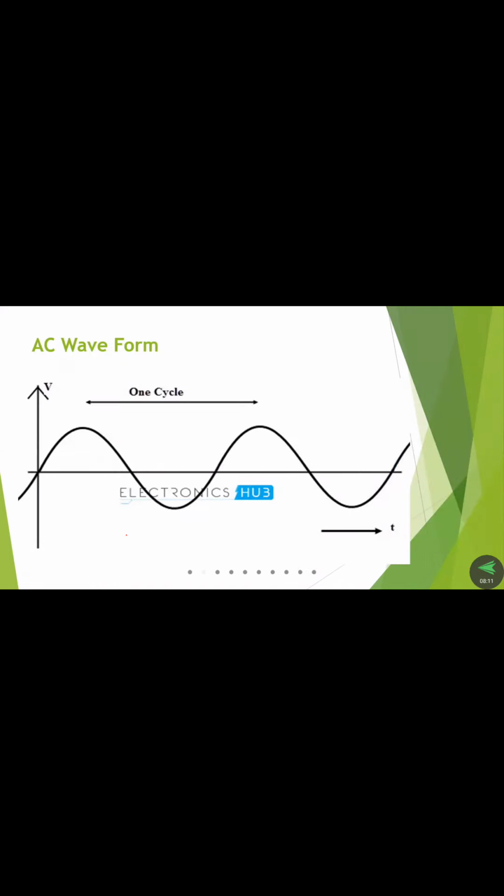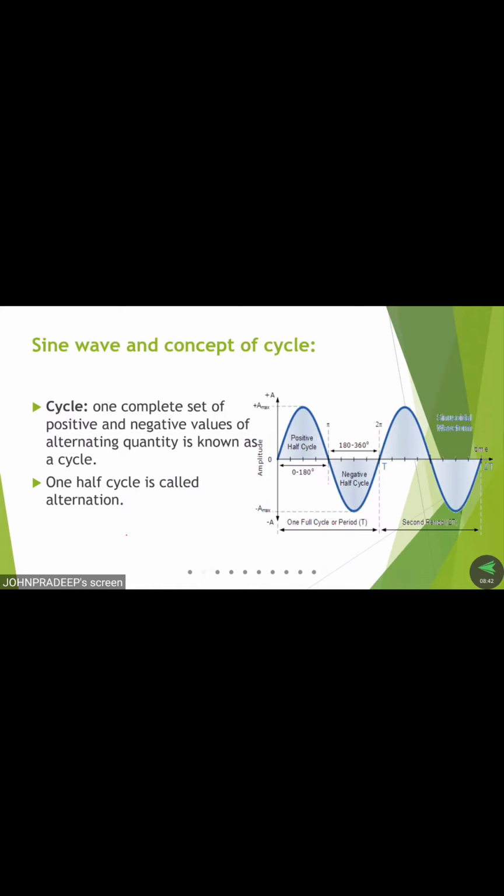This is the waveform actually generated in a generator. One positive half cycle we get, one negative half cycle we get here. So this is the concept of a generator. If you have any doubts, when we are offline, I will practically show how AC current is produced. If possible in the next class, I want to show one animation diagram so that you can easily understand the concept.